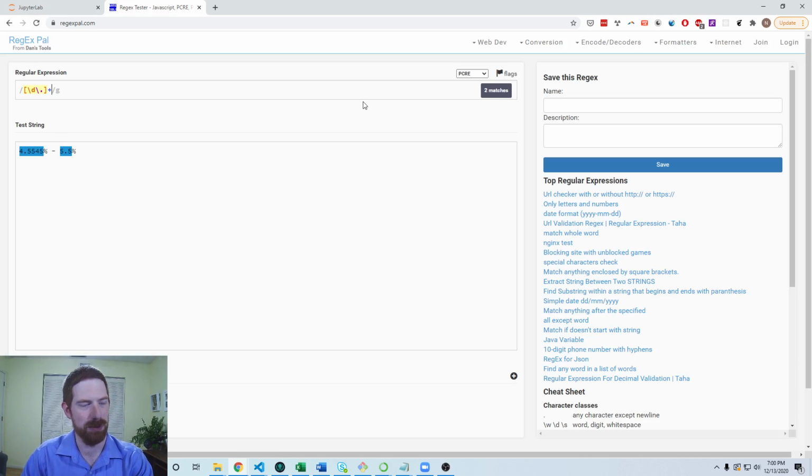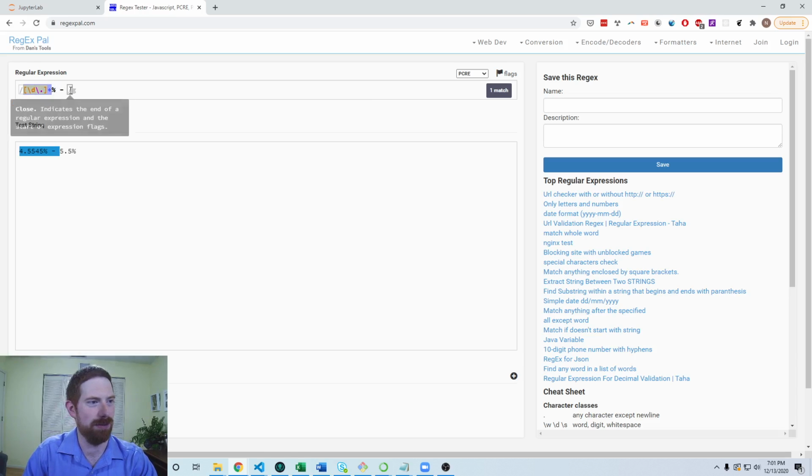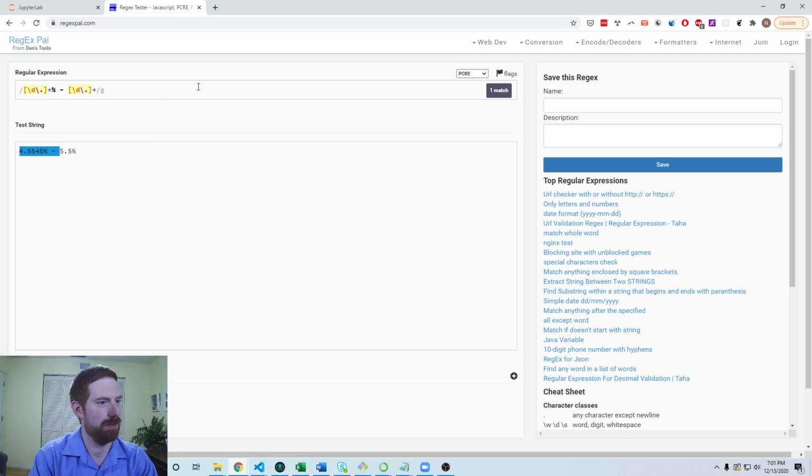And then we're going to have a percent sign, then space dash space, and then basically the same thing over here. Yeah, the entire same thing over here. So what am I missing here? There we go. And then percent. And now it's matching completely. So this is our regular expression.